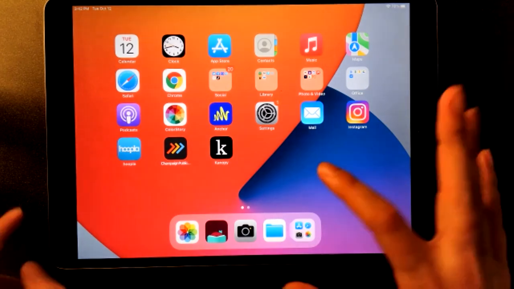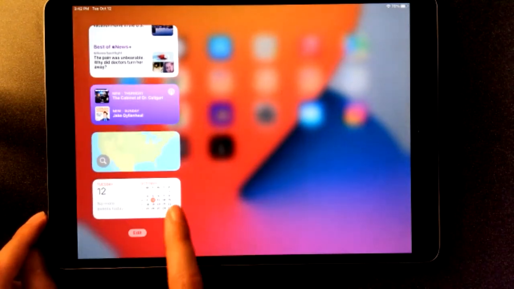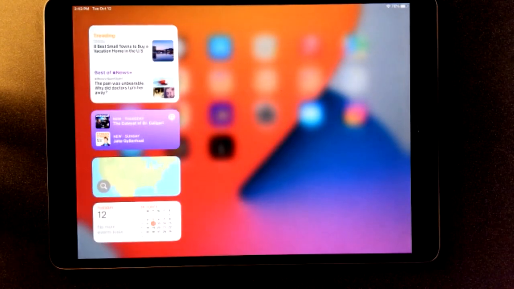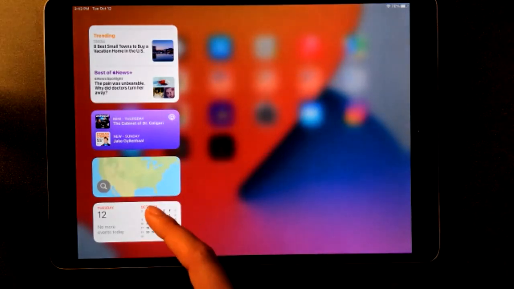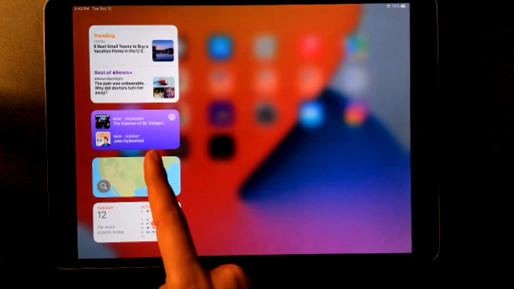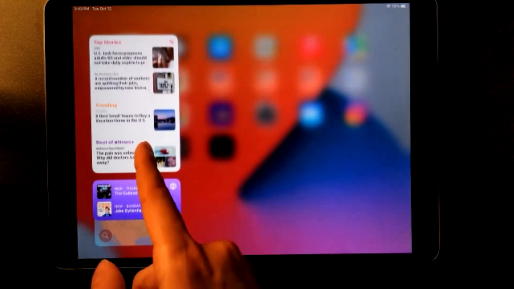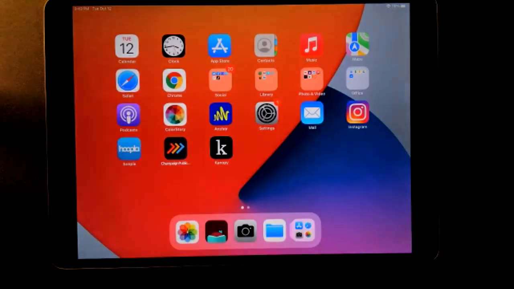So for instance, like we were seeing here, I could see some information here, like on my calendar. Maybe if I had an event today, that would pull up. Can you make that a little darker so people can see the calendar there? Okay, perfect. Thank you. Better? Yes, much better. And again, these can be changed as well. We'll go through how to change those or delete them. It looks like I have a widget for my podcast, so it's telling me what my new podcasts are that I can listen to. It's also got some news stories I can go through. And this is all without having to open the app from the home screen. It's kind of just a quick access to some of your apps.